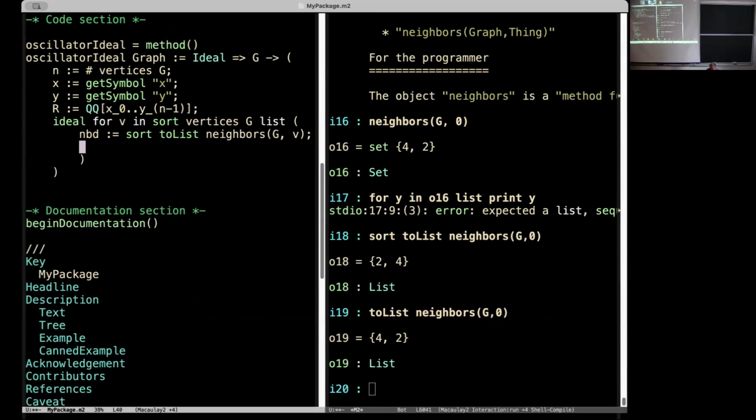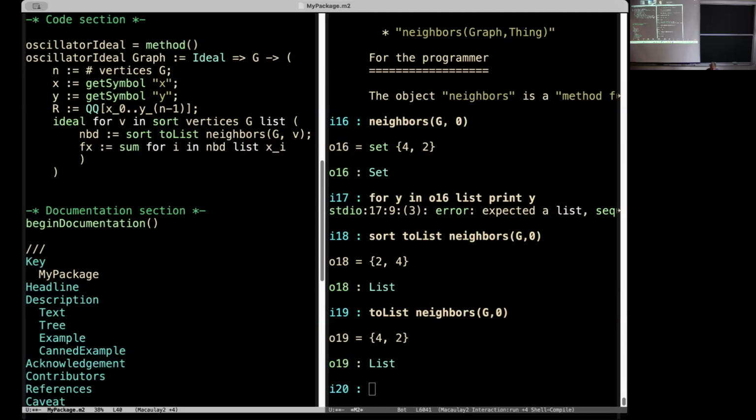NBD is sort of that, and now what I want is I'm going to call it X. So how about FX? And this is going to be the sum of, for I in NBD list, X sub I. I don't think I can do this, unfortunately.